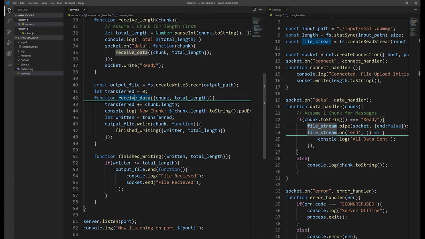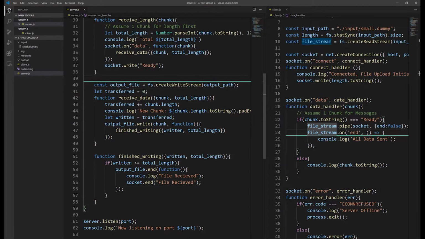It's going to receive one chunk at a time, but it also has available to it the total length of the file expected. We have a socket level variable, transferred. This is scoped to when the socket was created, and it reflects the number of bytes that was transferred between this particular server and client.